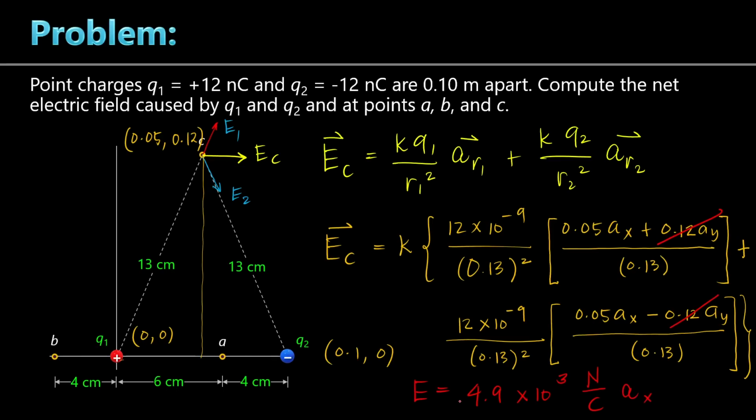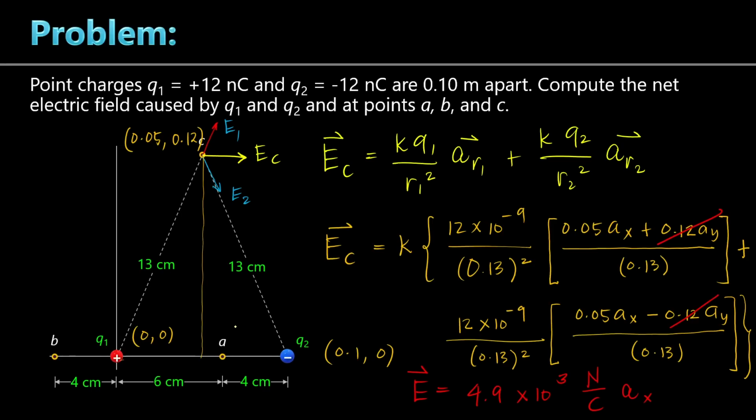Ayan. Kaya ito positive. Okay? So, ito na yun yung vector electric field at point C. Okay? So, vector siya kasi naka-indicate yung direction. It's along the positive x-axis. So, kung gusto mo naman na magnitude lang, tanggalin mo na lang yung AX. Simply, your answer is 4.9 times 10 to the 3 newtons per coulomb. Okay? 'Di ba madali lang?